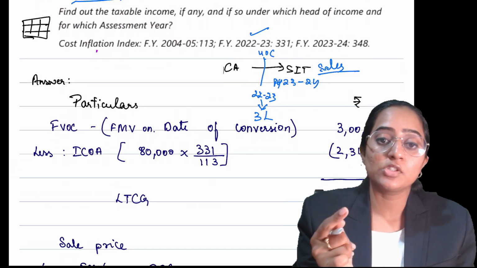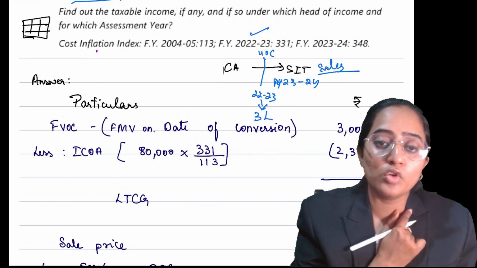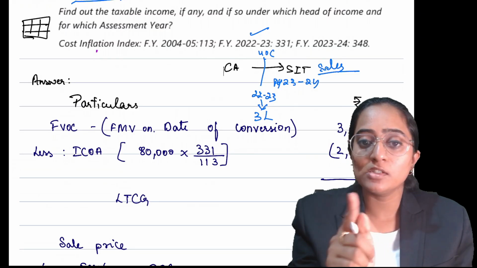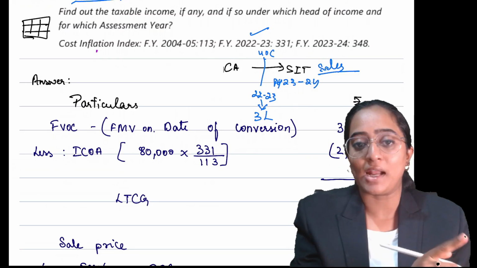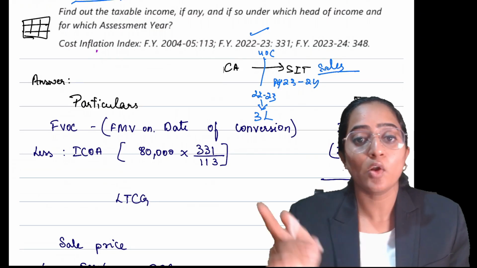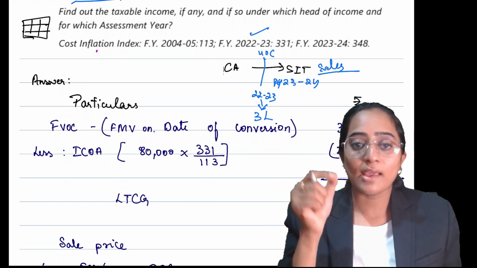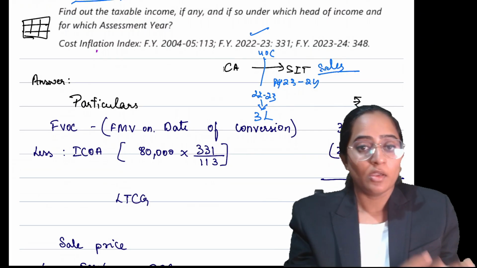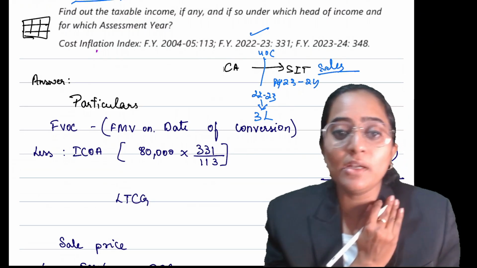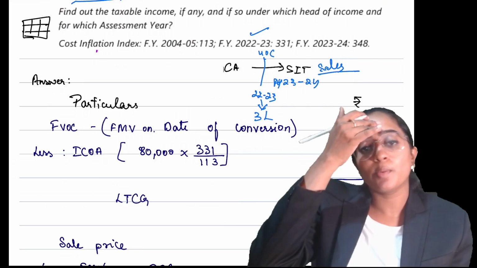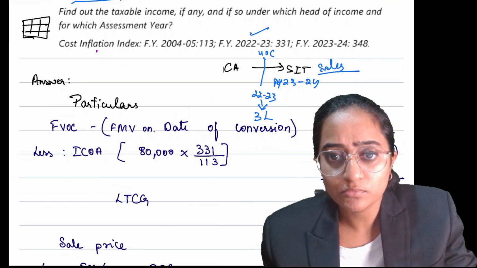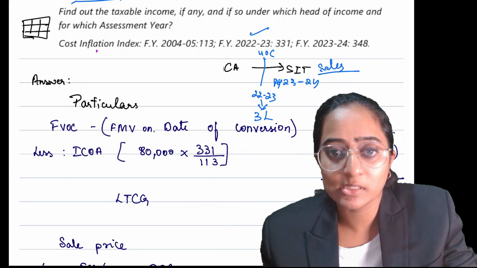Remember, this comes under section 45, wherein there are certain exemptions where the capital gain is not going to be taxable in the year of transfer, but it is going to be taxable in the year of receipt. Whenever you get your actual money, that year it is going to be taxable. Transfer might have happened in a different year, but taxability is going to be in the year of receipt only.